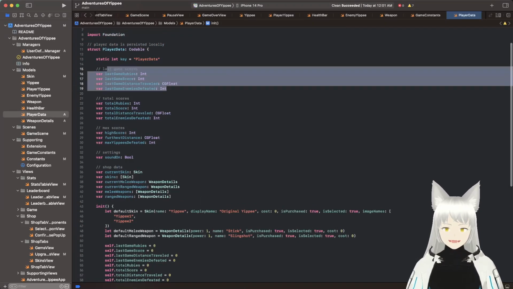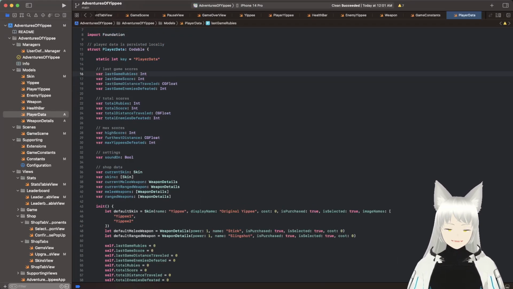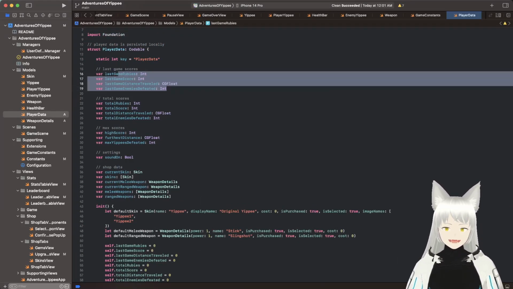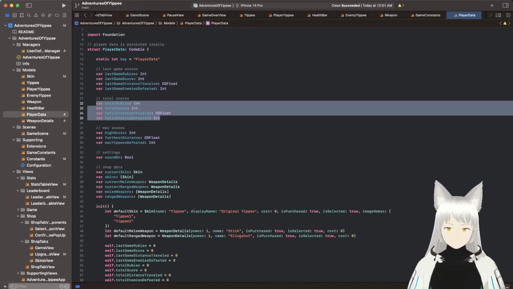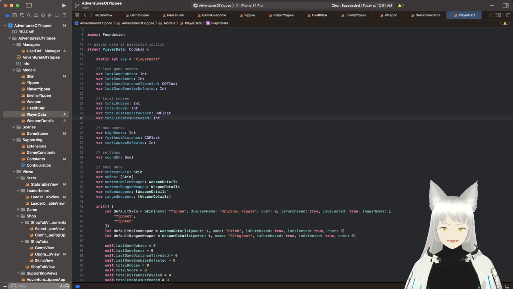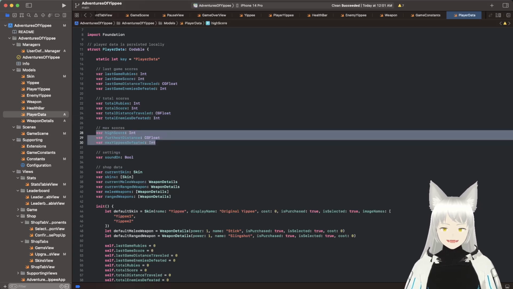So let's go through it: all the values from the last game you played, like how many rubies you got, how much score you got, the distance you traveled, and the number of enemies you defeated. And then you have the totals for all of the games you've played. And you've got the max values, so like your best scores.